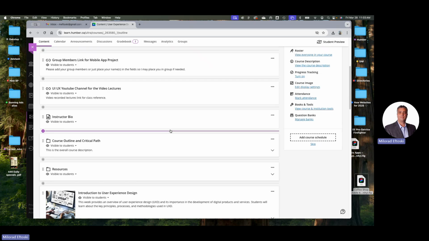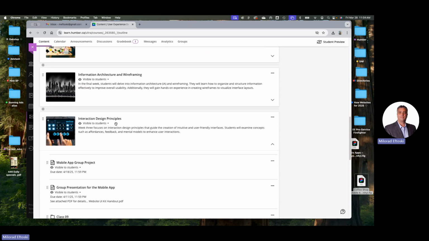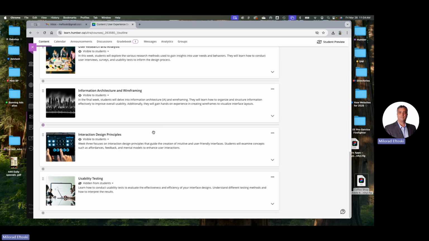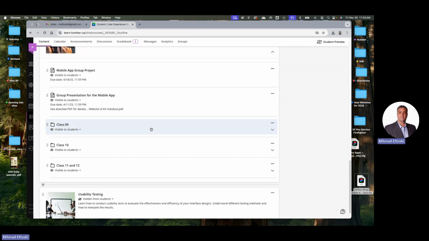I was just mentioning to my cohort how we updated the section here. We're into the interaction and design principles, where we get to create prototypes and work with different low fidelity to high fidelity designs to convert them into actual prototyping mobile apps. You can do this with websites too, right? But where everything is headed right now, apps are becoming a little more popular, more common. Even websites converted to apps.